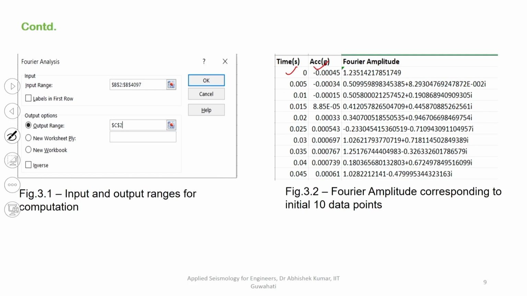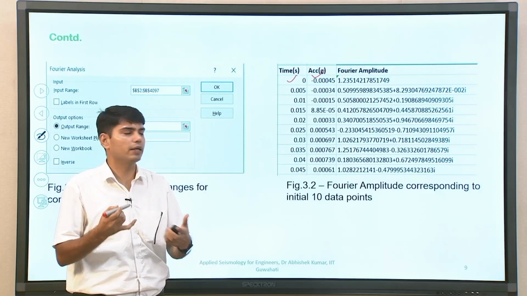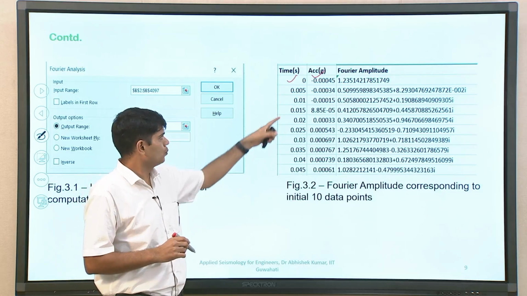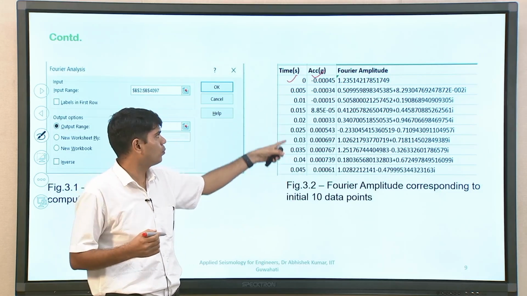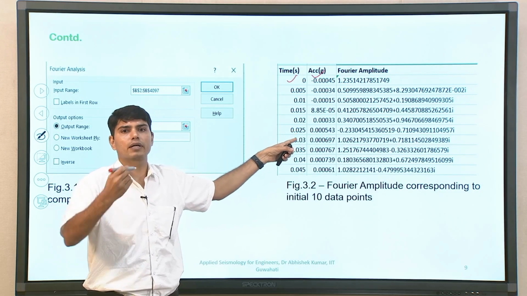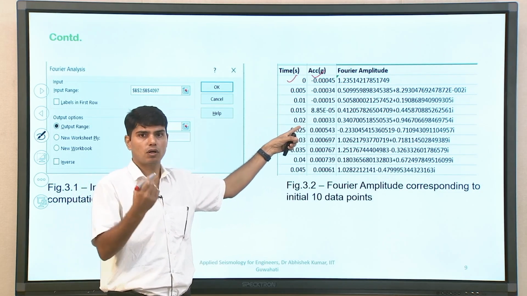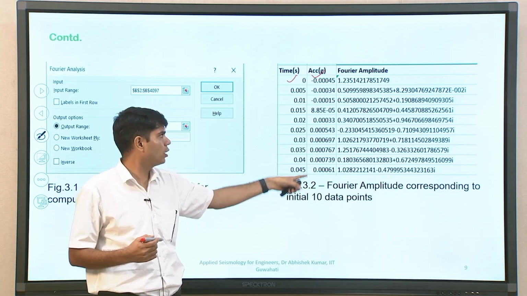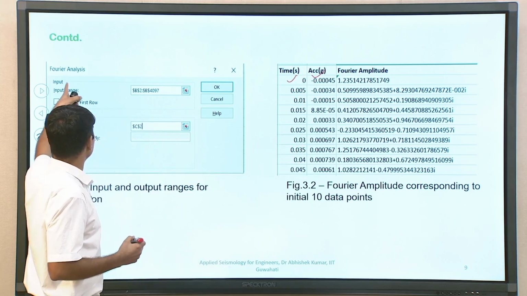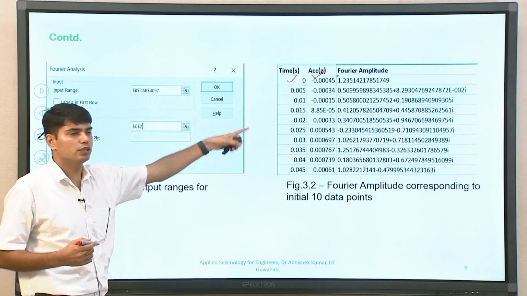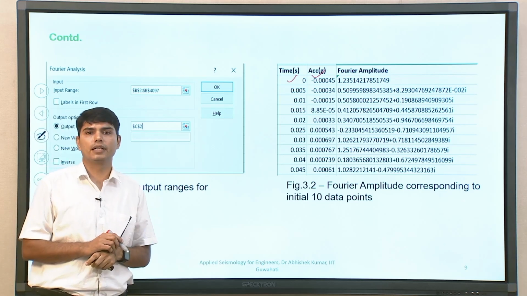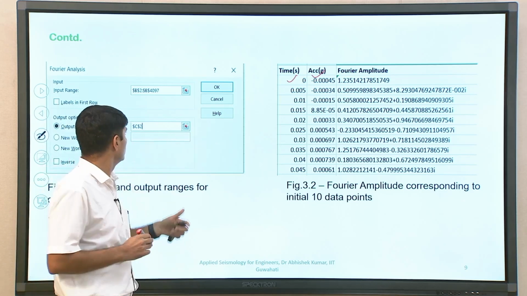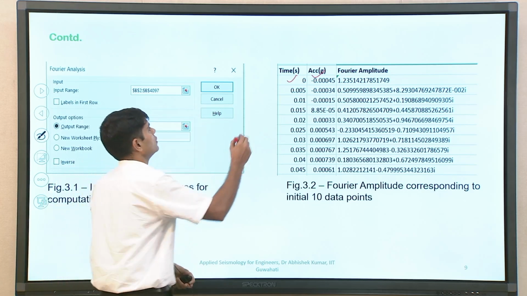If it is given that this is the value of acceleration recorded at 0.005 seconds, that means at every 0.005 increment, the next value of acceleration has been recorded by your recording station. So, put all those values of time at an interval of 0.005 seconds, or whatever has been given by your recording station or corresponding agency, in the first column. The measured value of acceleration will be in the second column. Now, when you go for Fourier analysis, you have to tell what is the range of your acceleration values, because you will be getting your amplitude from there.